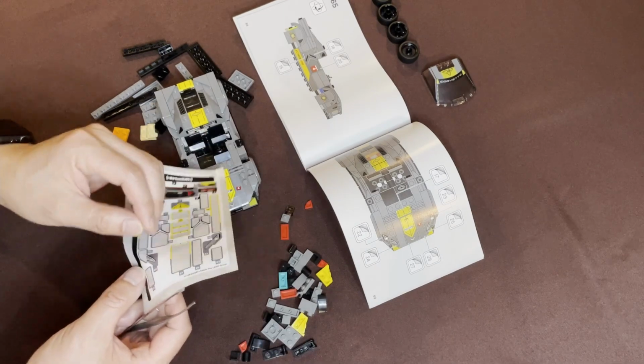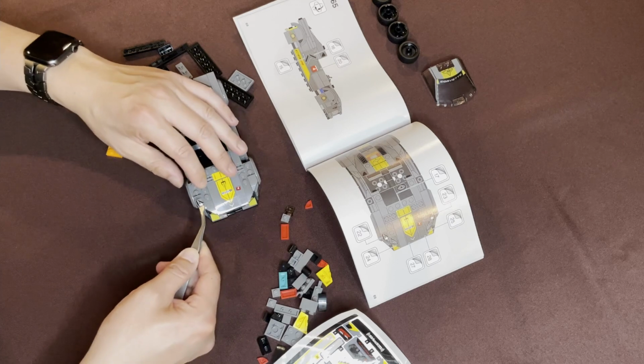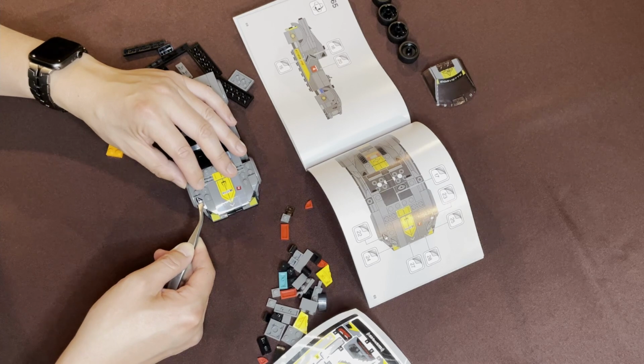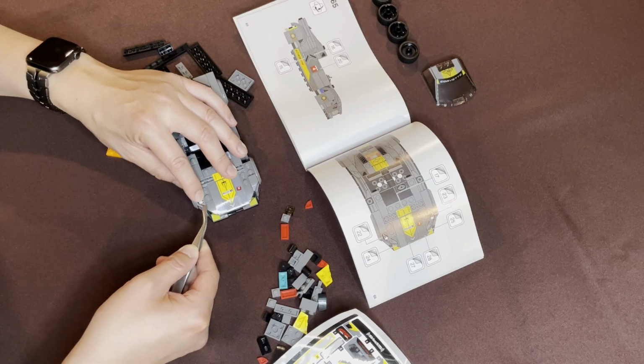Another gripe that I have with this car is that the front headlight stickers are spread over 2 Lego pieces. I much prefer if the headlights only are on one sticker piece. This is because extra care has to be put into lining up the stickers that represent the headlights, or else the iconic front end is not going to look correct.